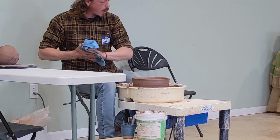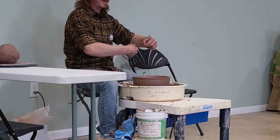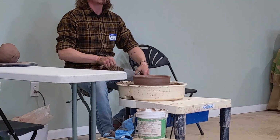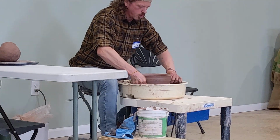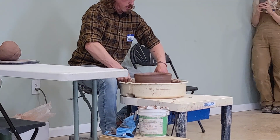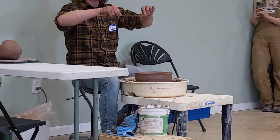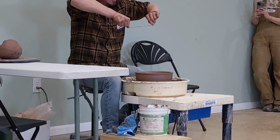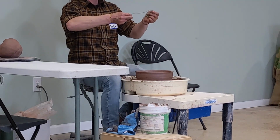At the end, you always use a wire tool. It's important to free it from the throwing bat, which is the thing I'm about to take off from underneath of the clay. So you hold it real tight, because if you don't, you're going to get a little bit of slack. This is almost like dental floss but made of metal. If you don't hold it real tight side to side, it's going to pooch, and then all that will go up once it grabs the clay.